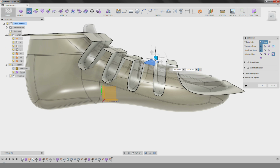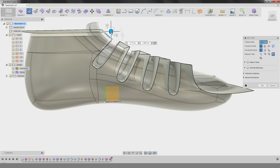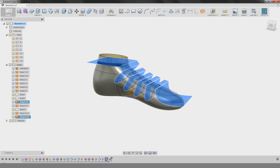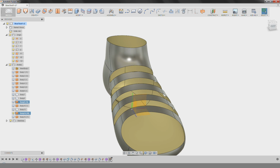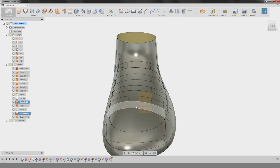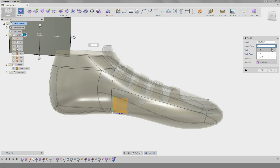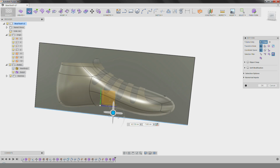So what I'm actually doing is modifying the T-spline body to be overbuilt so that when it trims, it goes all the way across. And now I'm going to go in and create a new T-spline body for trimming out the top view. So now we're going to create yet another T-spline body so that we can trim out from the top. This is the same as we did from before.